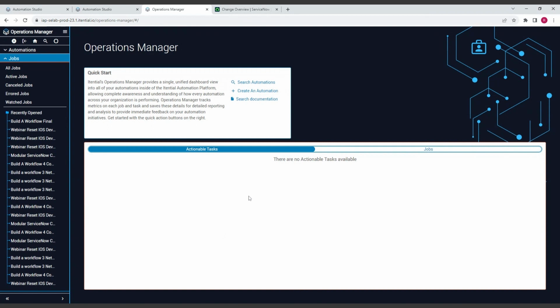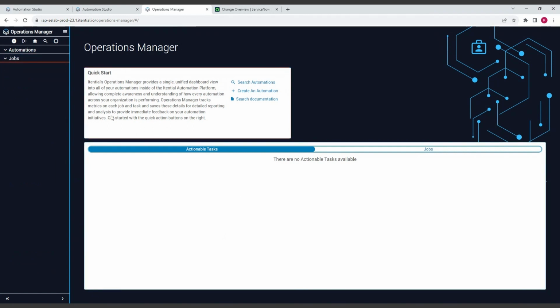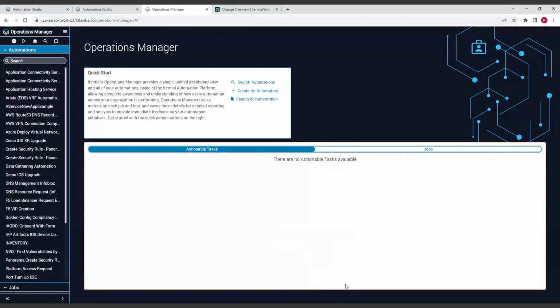And then when we managed those, we double clicked into those tasks that were running. We saw the variables, we copied and pasted them. We used that as part of the build process, creating transformations. We did all of that through the job section of Operations Manager. But now we're going to focus on the automations side of Operations Manager. So if you look on the list on the left here, you'll see a lot of these automations that have been published. Think of this as self-service for your team, or any group operating within the Itential platform.